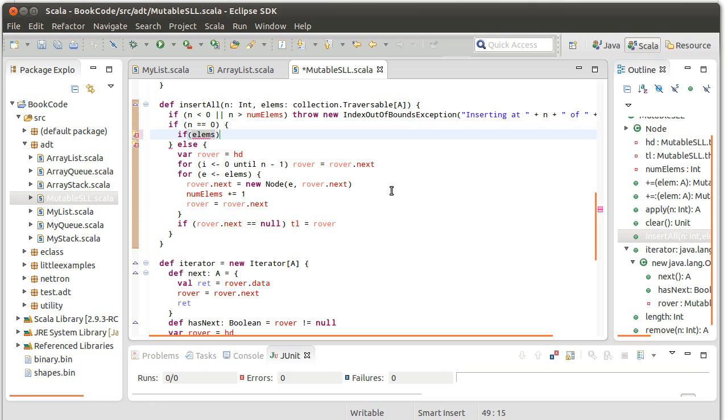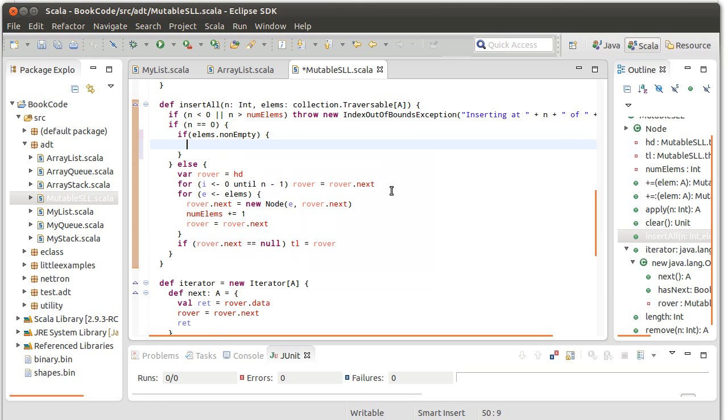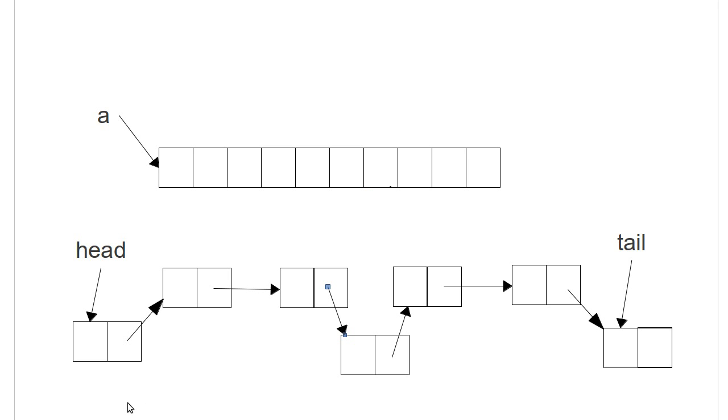If elements dot non-empty. I just don't want to have to deal with the case where elements is empty, and then I can't pull off the first element. So if it's non-empty, then I can call head on it, and everything is happy. HD equals new node of elements dot head, comma, HD. So I'm linking in a node at the very beginning.